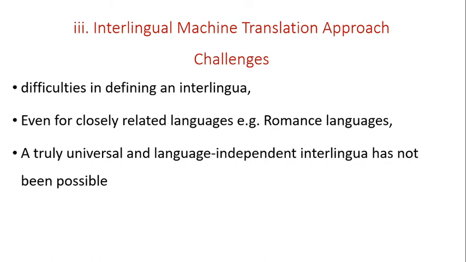The most important challenges faced by the developers of this subcategory of rule-based machine translation, namely interlingual machine translation approaches, are these. Difficulties in defining an interlingua. It is always very difficult to define an interlingua, even for closely related languages, e.g. Romance languages. Not very easy. A truly universal and language-independent interlingua has not been possible.